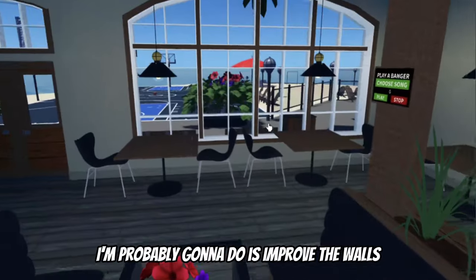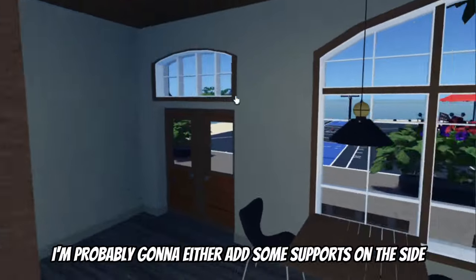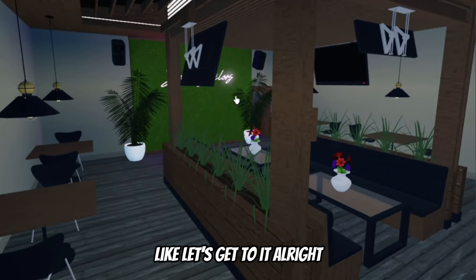Lastly, I'm probably going to improve the walls, because I feel like the walls are kind of mid at this point. I'm probably going to either add some supports on the side, or I can put some paintings on the side, but I don't even know. So yeah, let's get to it. All right.